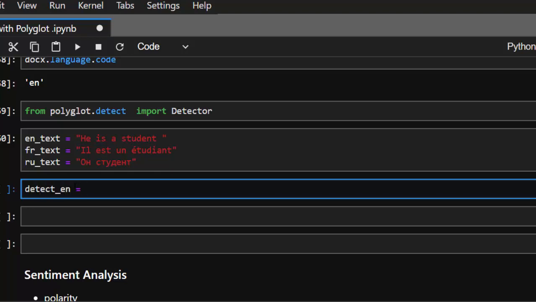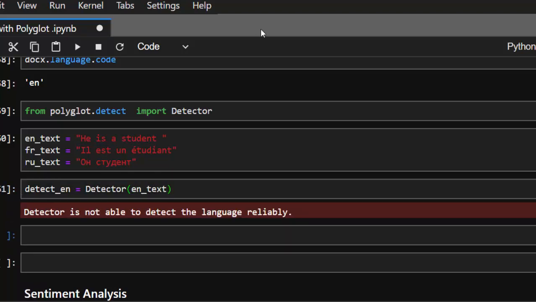Then we're going to supply it to the detector, and pass in my English text. If I run it and the detector is not able to detect the language reliably, it's going to give you some percentage of how accurate it is, something like an accuracy score or prediction score.